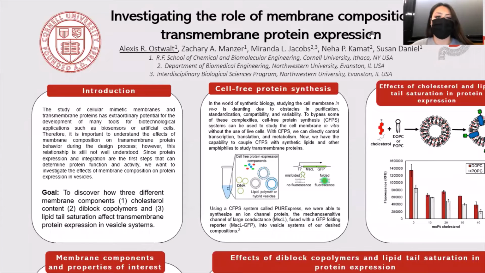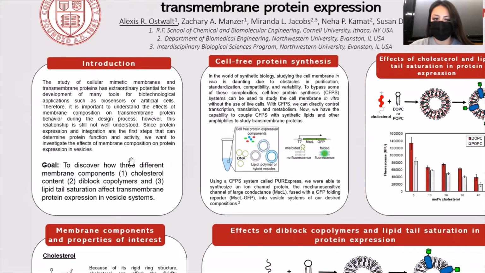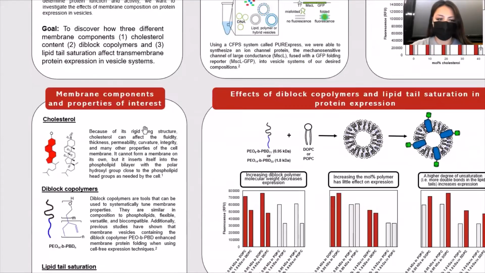Studying the cell membrane and membrane proteins has a lot of potential for developing tools such as biosensors, for example. One important design consideration is membrane composition, because membrane composition can in turn affect your membrane protein properties. And since protein expression and integration are sort of the first steps that can determine function and activity, I'm interested in learning how three different components, cholesterol, block copolymers, and lipid tail saturation, can affect protein expression in vesicles.